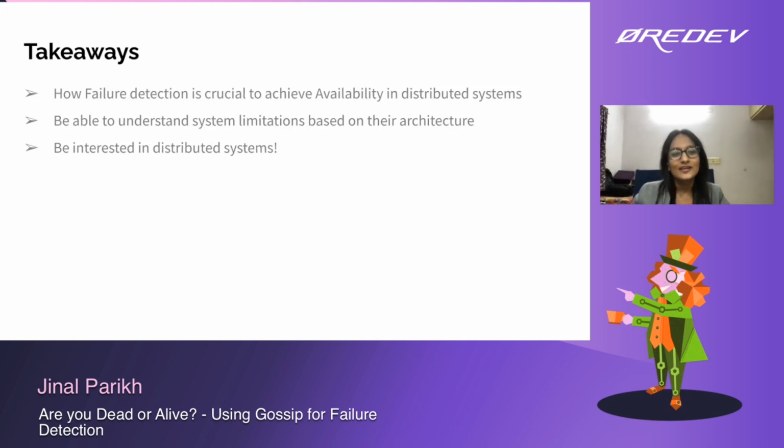The takeaways you can expect from this session are how failure detection is very necessary for building highly available systems, maintaining a timely view of the current status of the system. That is essential to the performance and functionality of distributed systems. We all use distributed systems everywhere in some shape or form, right? Google Cloud, Amazon, Zookeeper, etc. But internally, we might not know what consistency or availability they are compromising on. So you'll be able to understand what architecture is best suited to the system that you want to design.